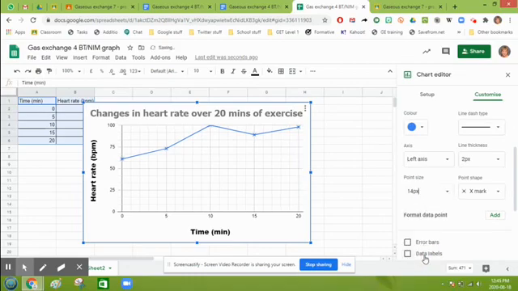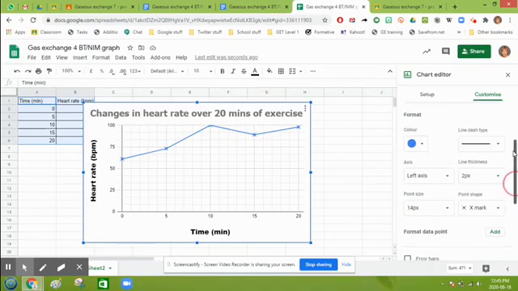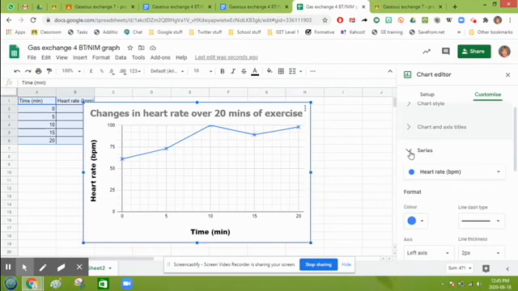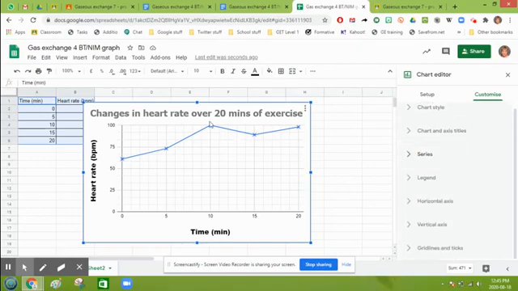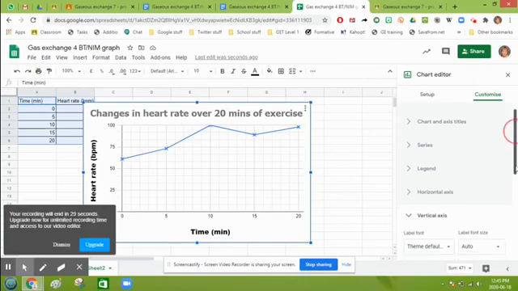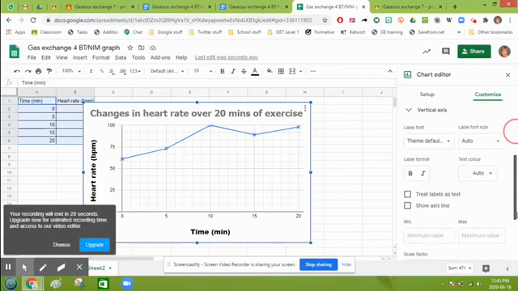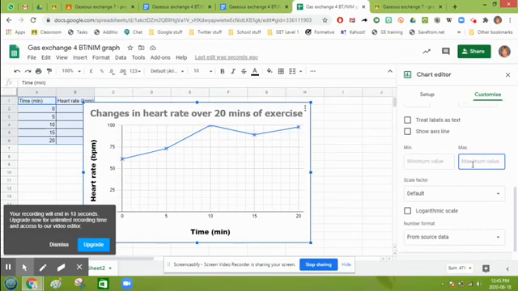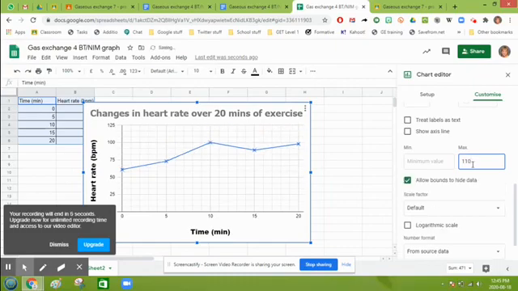When I do that, you can also see that the y-axis ends at 100, which means that I can't really see that X that is at 10 over there. So what I'm going to do is I'm going to change the y-axis. So to do that, I'm going to click on the vertical axis, and I'm going to scroll down to where it's the maximum value on my y-axis, and I'm going to insert anything bigger than 100 because that's what's there currently. So let's put in 110, and you'll see it'll increase it to 125, giving me lots of lovely space above that final point.